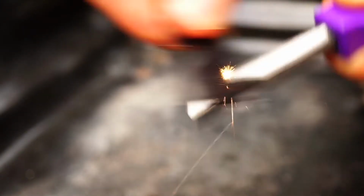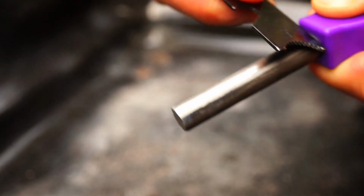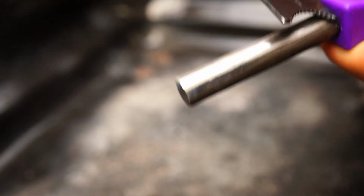Throughout history, people have used flint, that's a type of rock, to make sparks. But things like cookers, lighters, and this fire steel use special types of metal like magnesium.